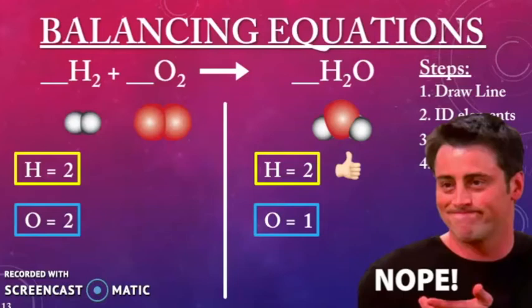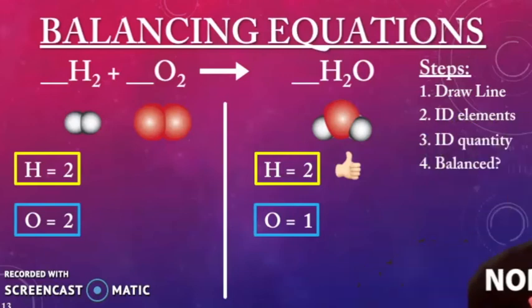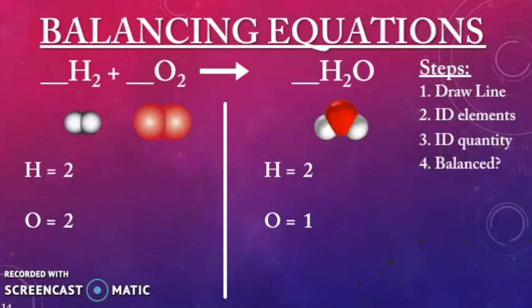All right, so let's see what we've got to do next. Let's keep with our list. So the next thing we're going to do is we're going to change our coefficients or multiply our coefficients. So what does that mean? Well, I have 1 oxygen on the product side and 2 on the reactant side. So what I can do is change the coefficient of the oxygen, multiplying it by 2 to make it equal to 2 on the reactant side.